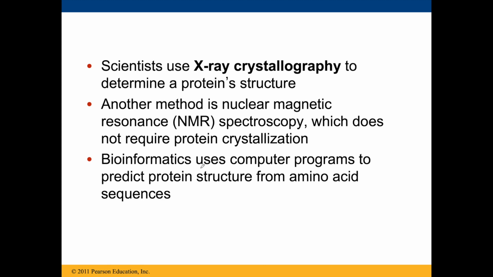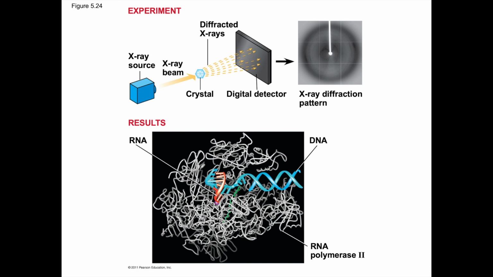Well, there are different experimental techniques you can use to look at the shapes of proteins. One, which I'm not going to talk about right now but we'll cover in a later chapter, is called X-ray crystallography. That's just a way of using X-rays to look at the shapes of proteins or chemicals.